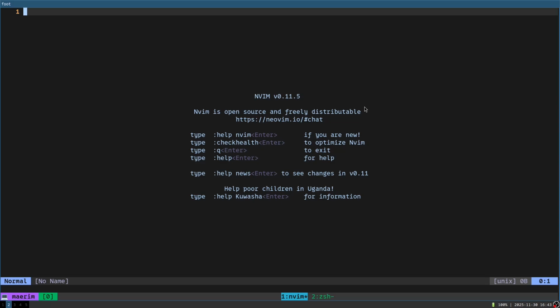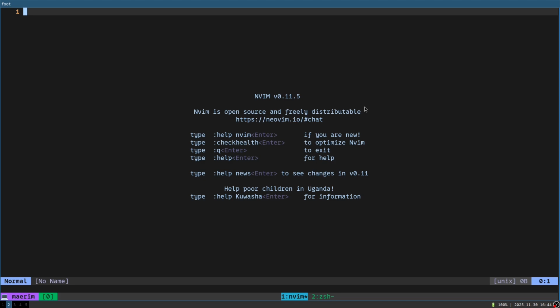Hi guys, recently I switched to NeoVim from VS Code. Previously I was using Vim, then I switched to VS Code, then I switched to NeoVim. And I was kind of missing the tree view plugin for adding files to the editor while browsing the project structure. And in NeoVim we have various plugins for tree view.